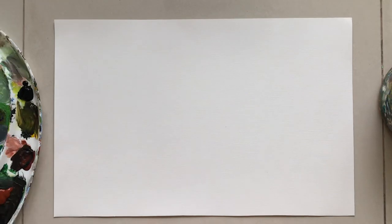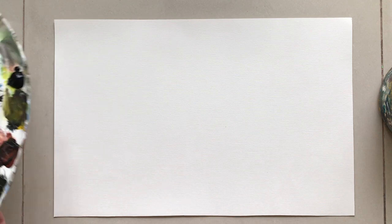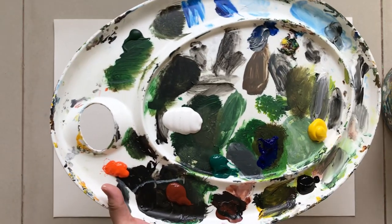So let's begin now. I'll be sketching the subject first, using my paint straight away. I'm going to wet my brush, and I'm going to outline first where things are going to go. For that, I'll be using my phthalo blue.